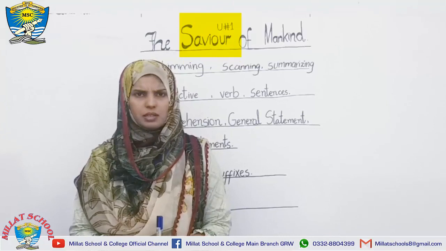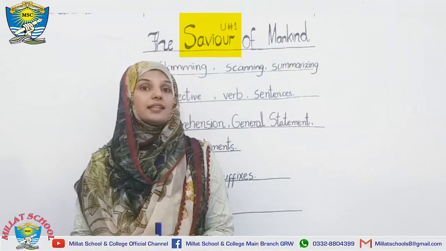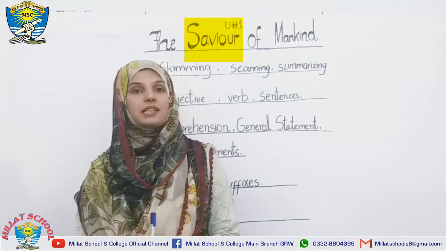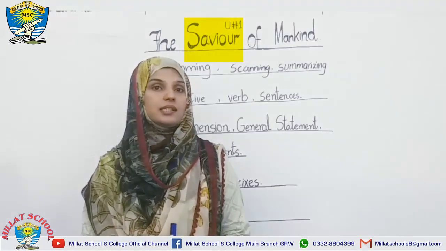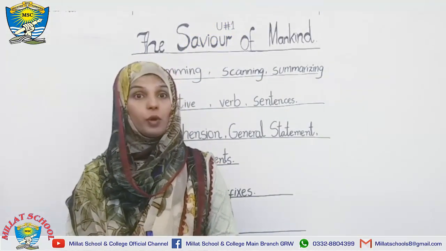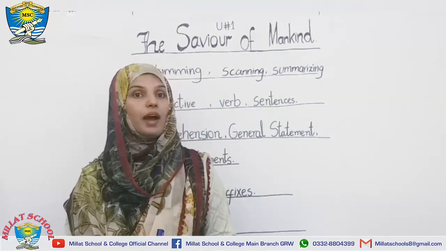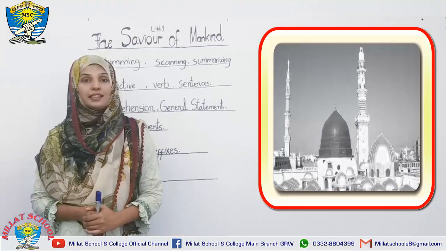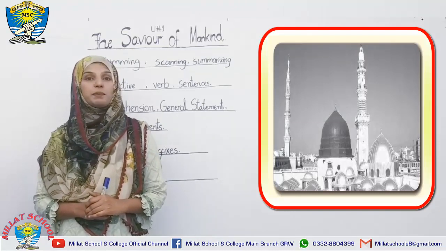Do you know any person who has such a modular personality that he or she can save you from all the evils? No, we have no such personality on this earth who can save us from all the evils on this earth. But Alhamdulillah, as we are Muslims, we have a model person in our lives in the form of our Prophet. Yes, that is Hazrat Muhammad, peace be upon him. In this chapter, we will read about all the aspects of Hazrat Muhammad, peace be upon him's life.